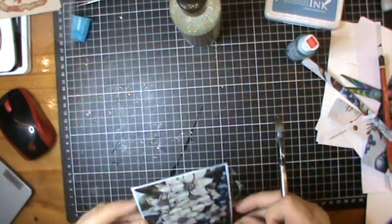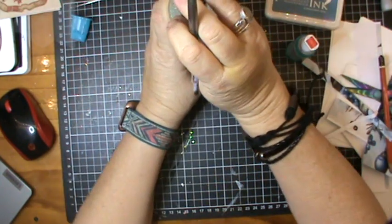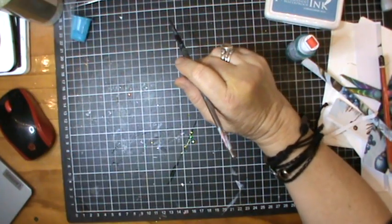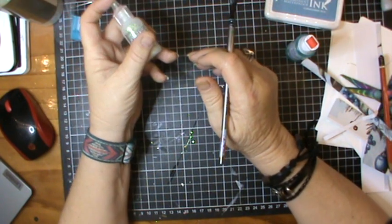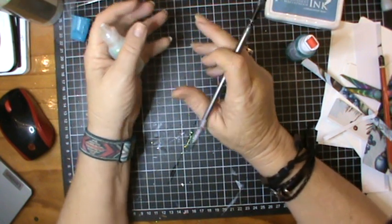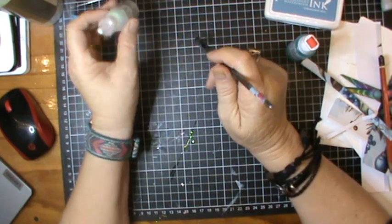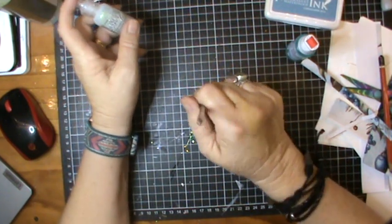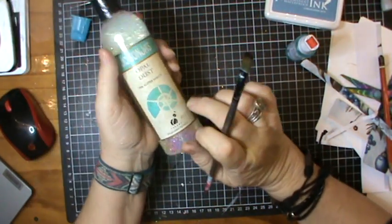And we just let that dry. I'll have things drying all over the place today. So I'll do that with some of them. You could also use stickles. You can paint stickles on. You can add glitter to matte medium, gloss medium, liquid type medium, Mod Podge, anything like that. I don't recommend Mod Podge in a humid climate at all. So you can just add glitter to that in a mixing bowl and paint that on to get the same effect. You don't have to have the Opal Dust paint.